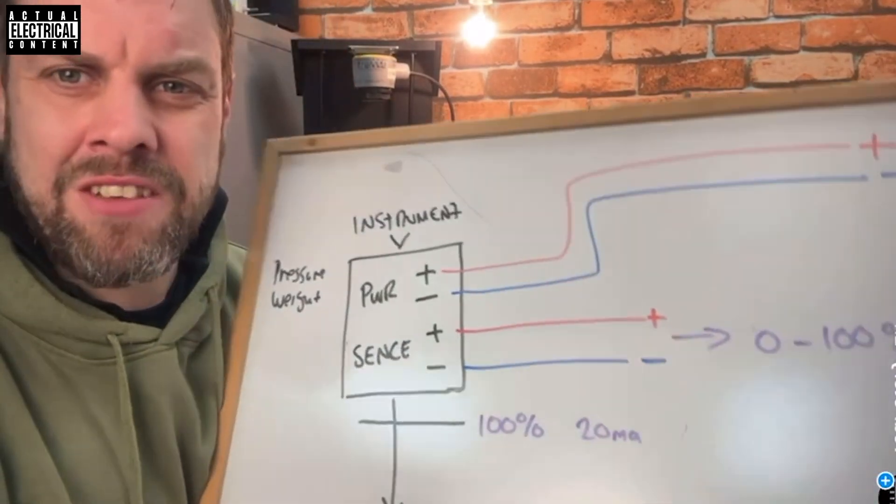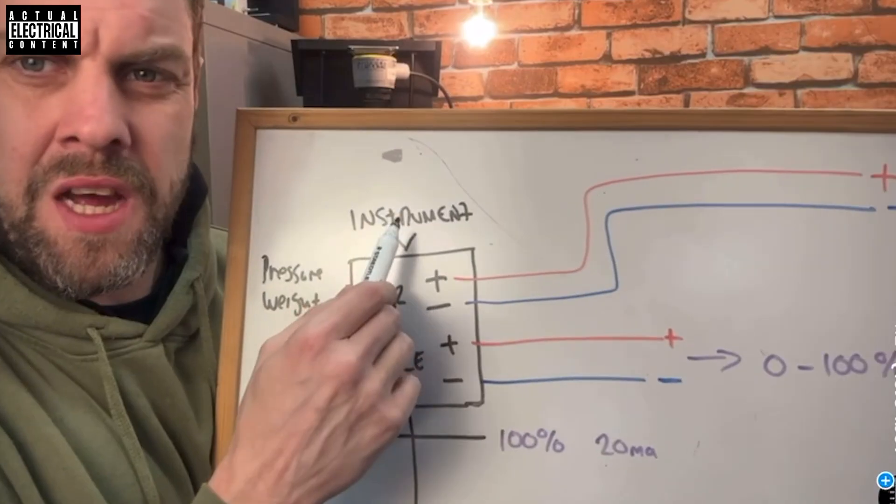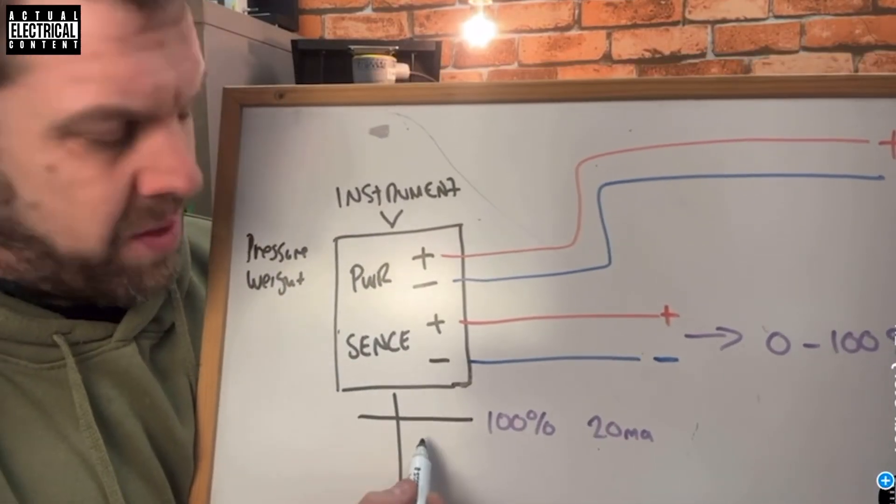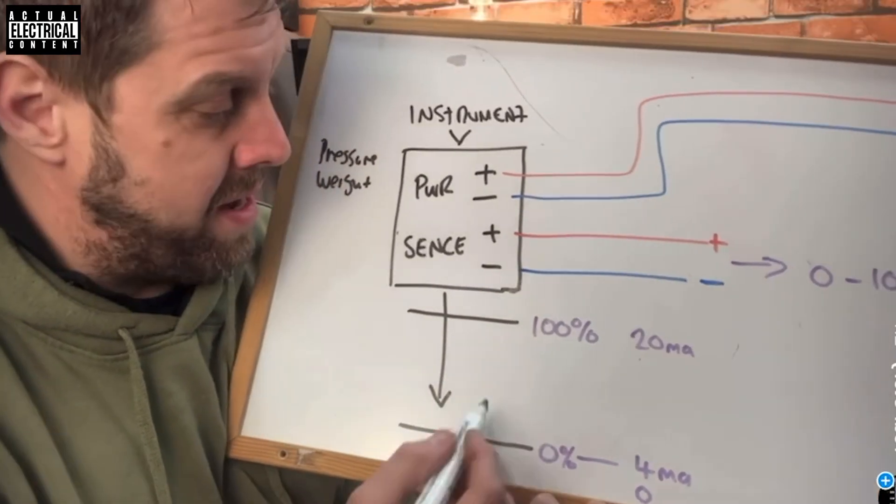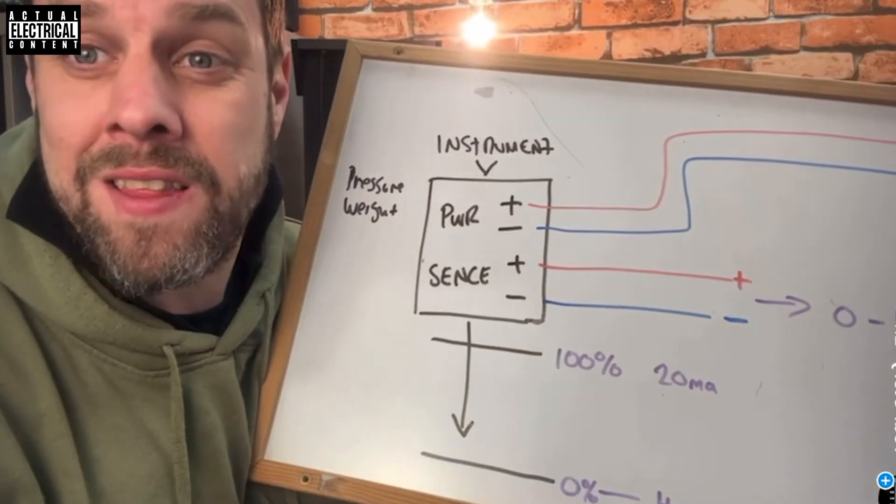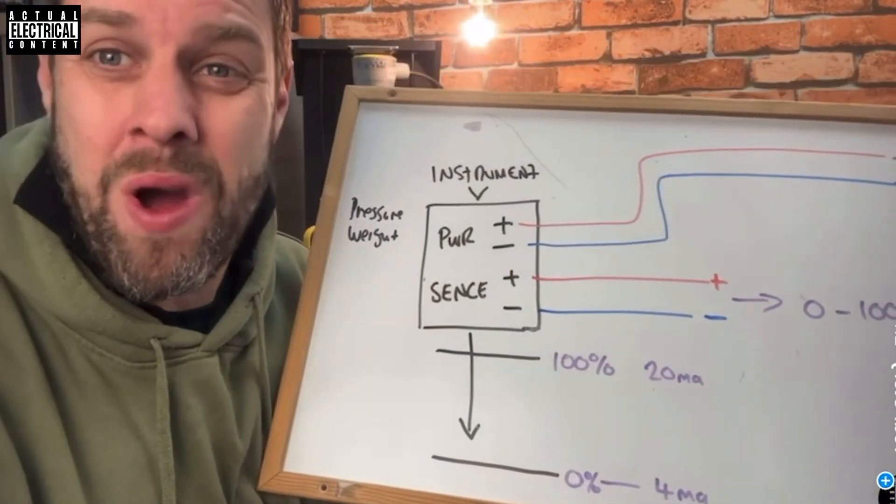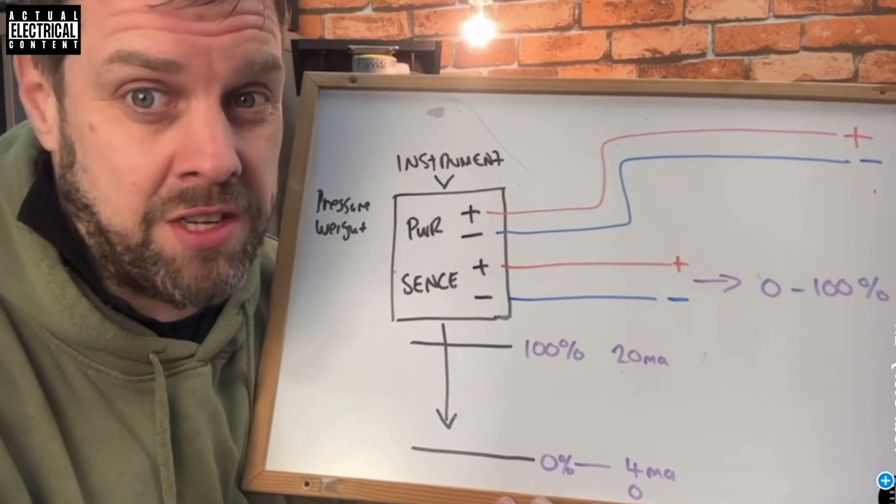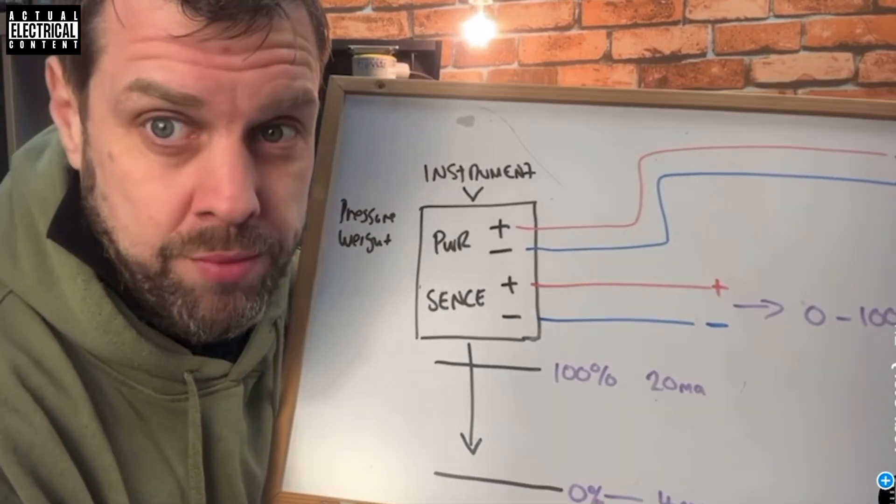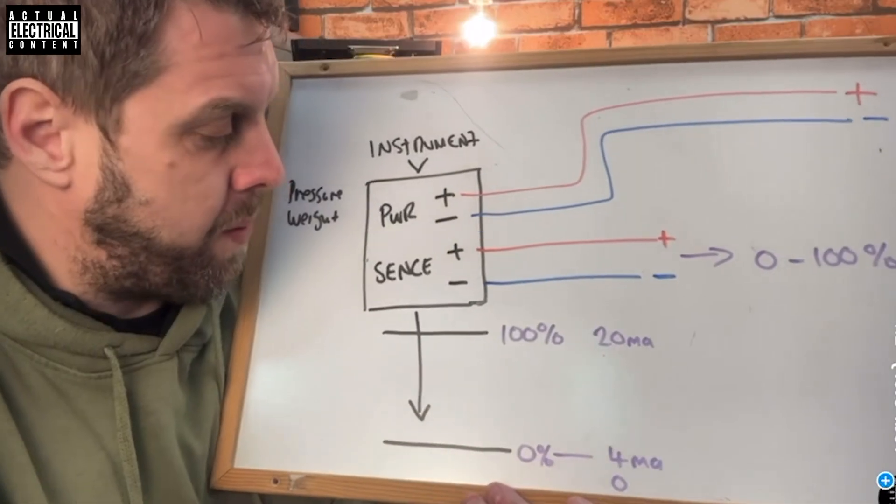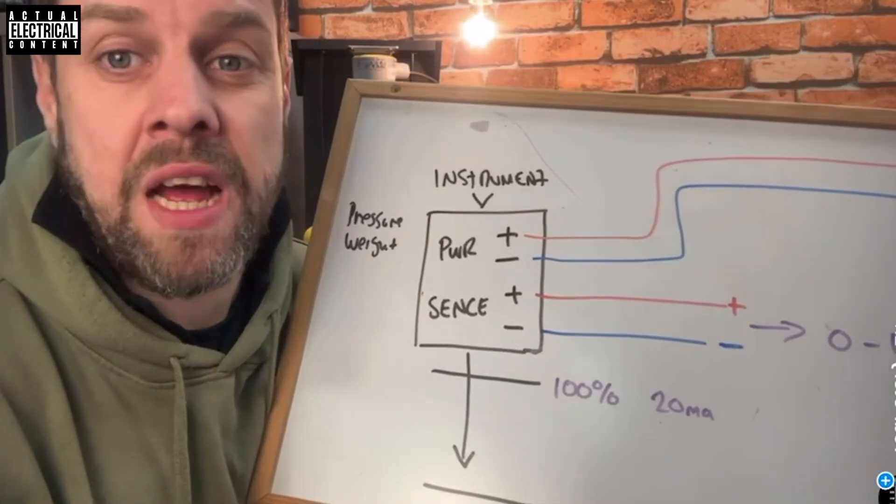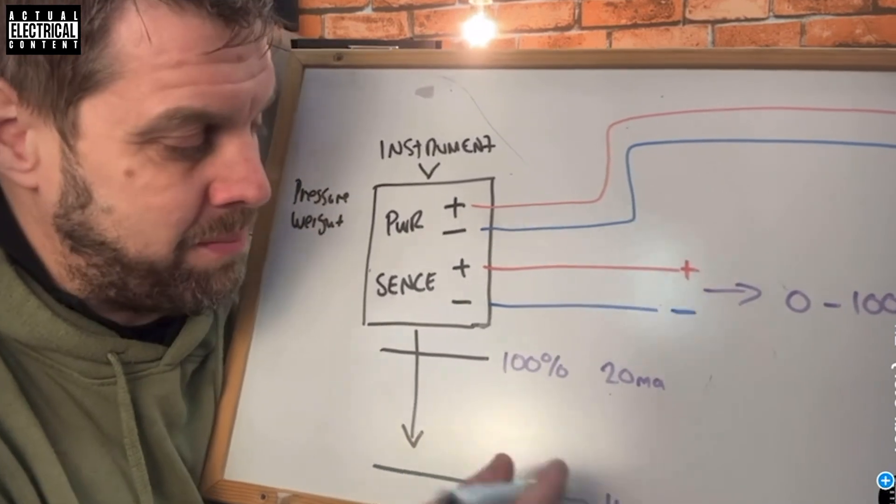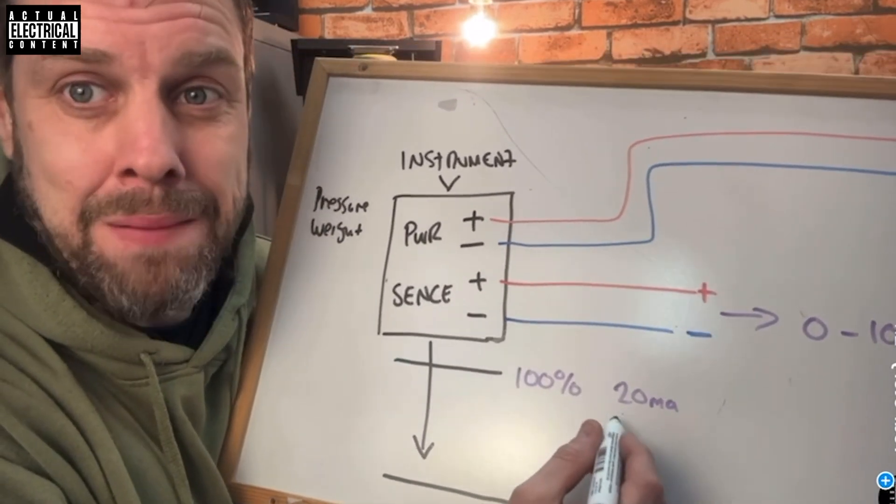Forget what we've got here, let's go old school. We'd have an instrument that would be here and the instrument would have some sort of measuring device. In this case, it's just measuring from zero percent to 100 percent, and that span could be anything. It could be a weight. You could say this weighs from zero - because obviously all weighs start at zero - to one ton.